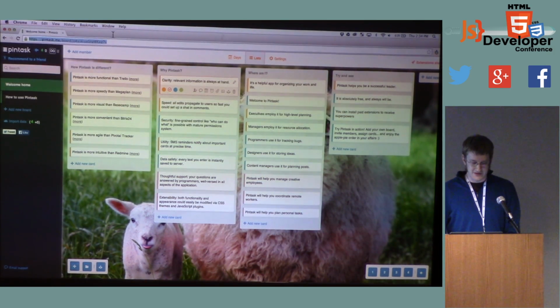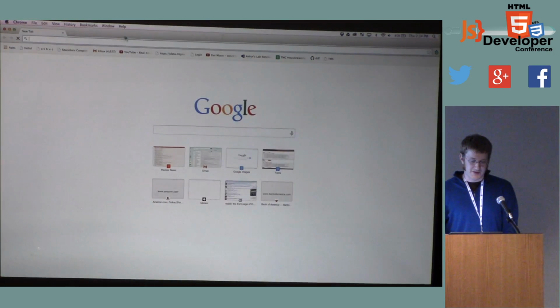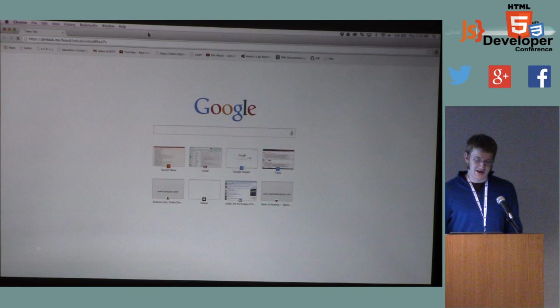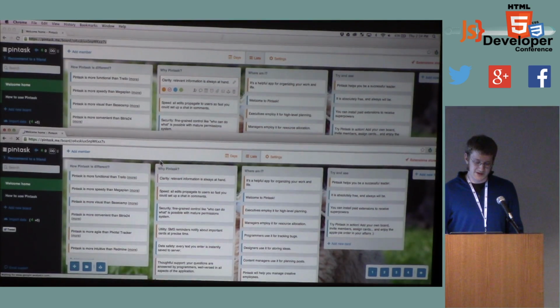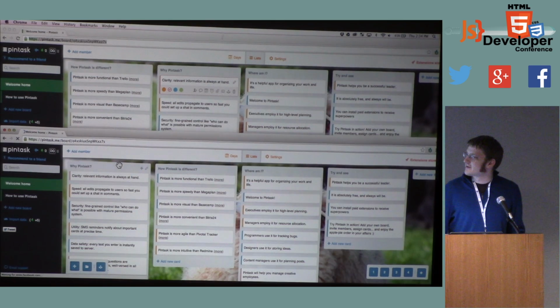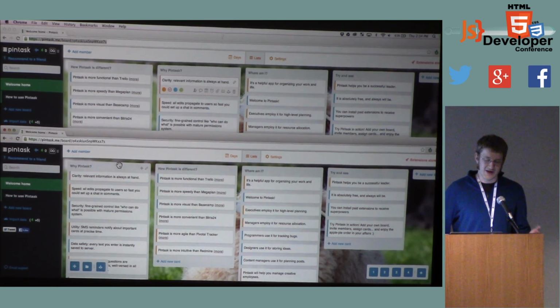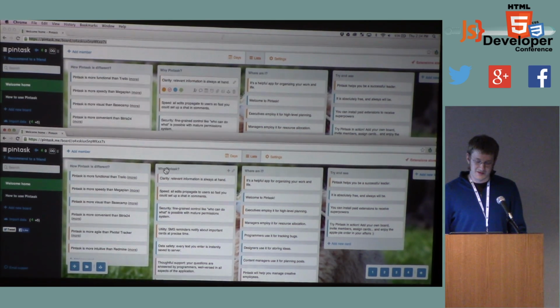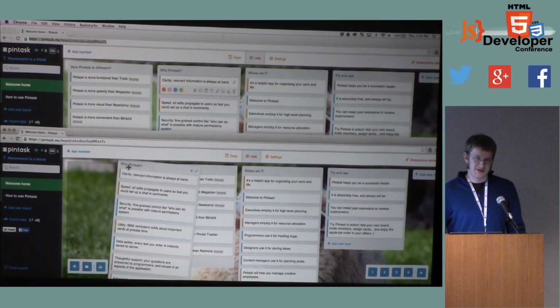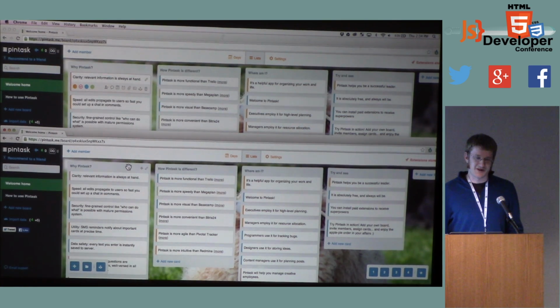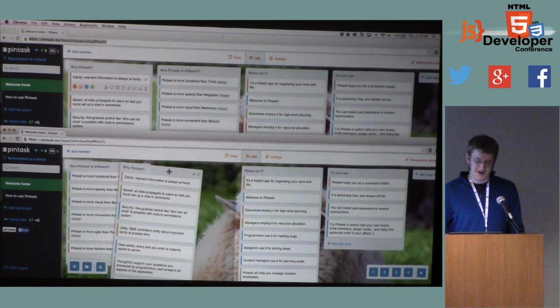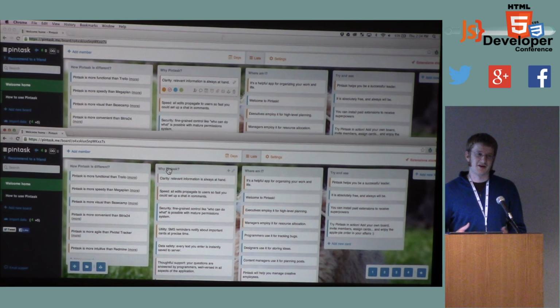And it's not just updating in this window. It's also writing to a Mongo database in the cloud. And if I open another tab here, you can see that it's synchronized in real time. So whoever has this tab open, as I drag this around, it's going over the hotel Wi-Fi or network or whatever to the PinTask server, and Meteor is just making all the data updates land and everything converge for you.